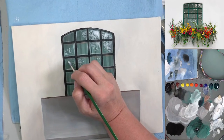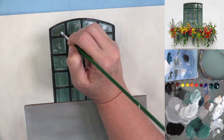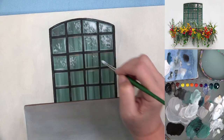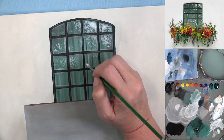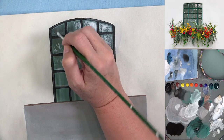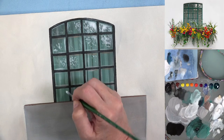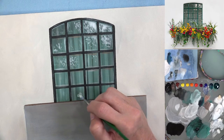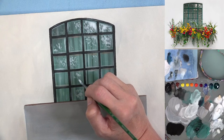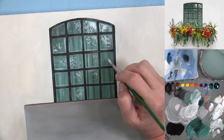I'm gonna get a little bit of the burnt umber, or burnt sienna color, that I was using before with my light, and I add a little bit more glaze, so these ones are a little more translucent. I'm gonna use that in some of these. And I can even try to alter my curtains a little bit. I wouldn't do too much of that, but if you want more lines in your curtains, you can do that with this color.